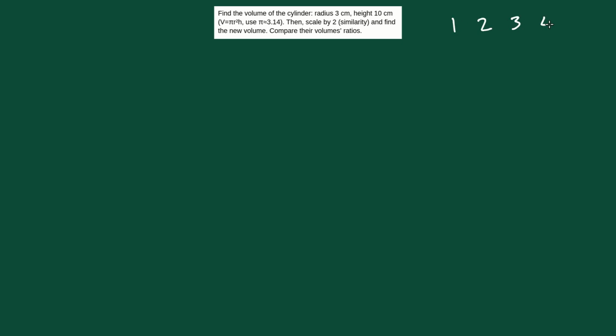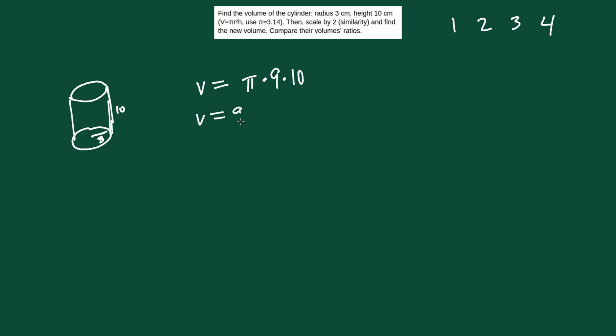Okay. So we have 4 tasks. Number 1, let's find the volume of this cylinder. So a cylinder is going to be, right, perfect circles. So imagine these are perfect circles, like that. Okay, so the first one says radius is 3 and height is 10. So let's find the volume here. Volume equals pi radius squared height. So pi times 3 squared times height, which is 10. Okay, so we have volume equals 90 pi.